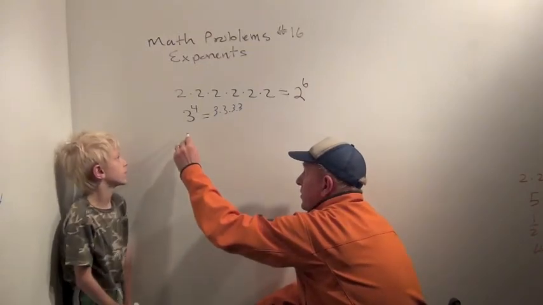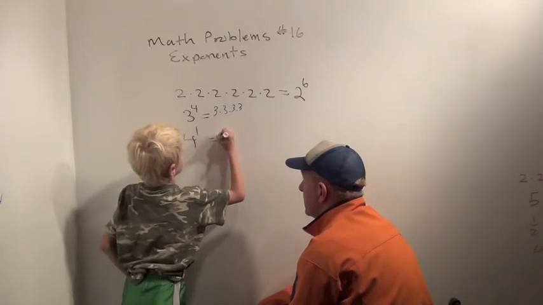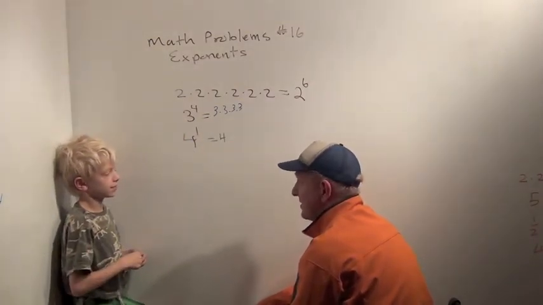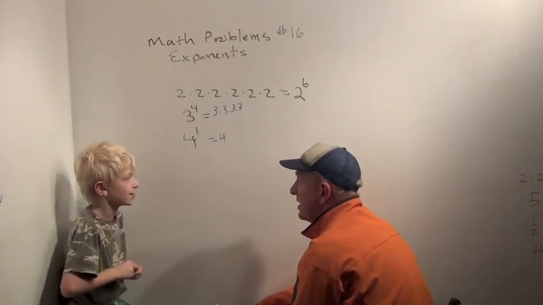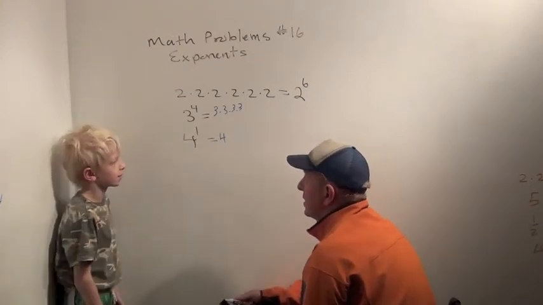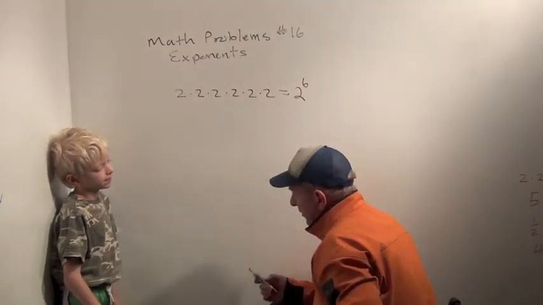How about 4 to the 1? What do you think that means? Just 4, just 1 4 multiplied all together. Yep. So that didn't really save us too much time, did it? No. And then the book mentioned later on we talk about negative exponents and zero exponents. And then you had a theory on what you thought they would be.